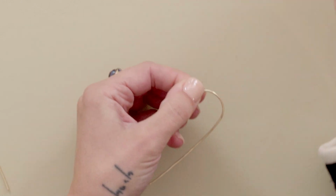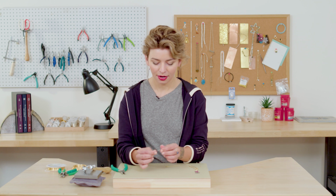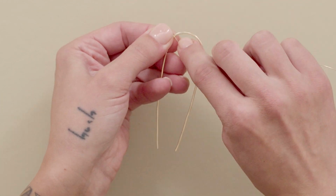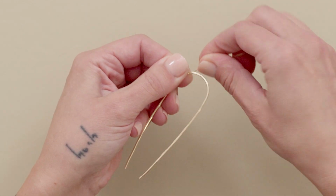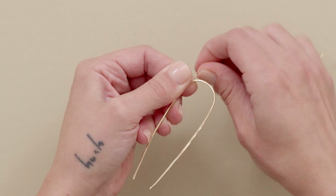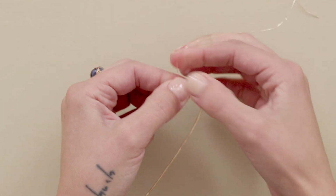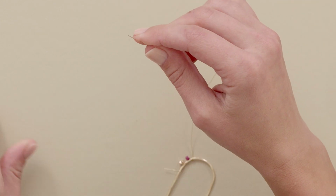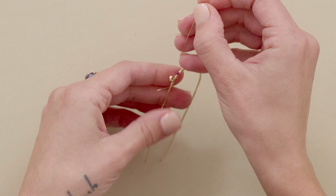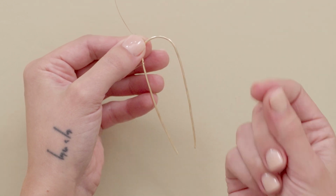So now I'm grabbing my red gemstone bead and putting that on. And pinching it in place just the same way, bending the wire over, and I'm going to do that 3-time wrap. One more time. There we go. Now it's just staying right in line, and now back to my gold. So I'm just going to alternate like this, using a spacer bead, using one of those small faceted gemstone beads until I get to the other side, and then we'll do our final wrap, and we'll snip.